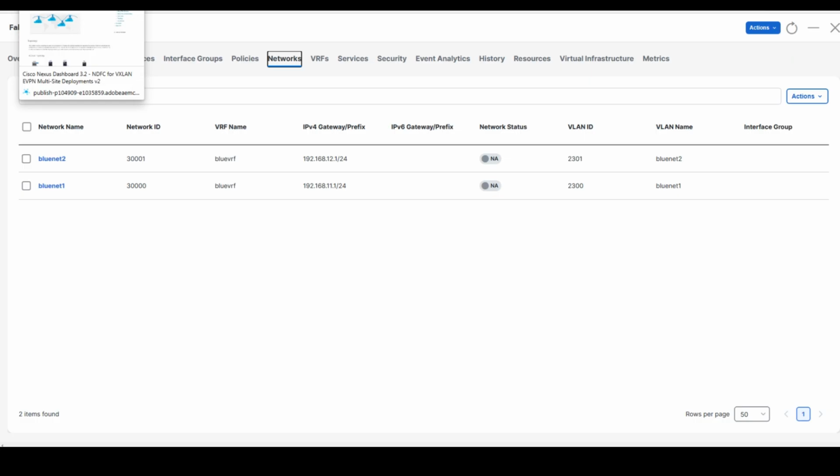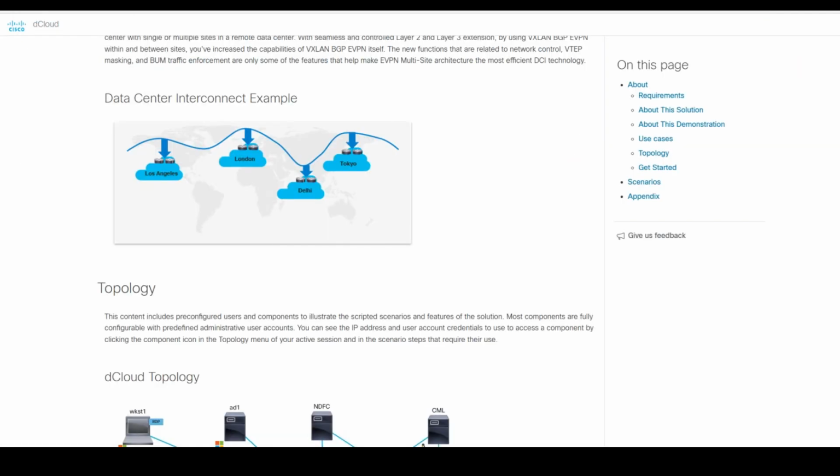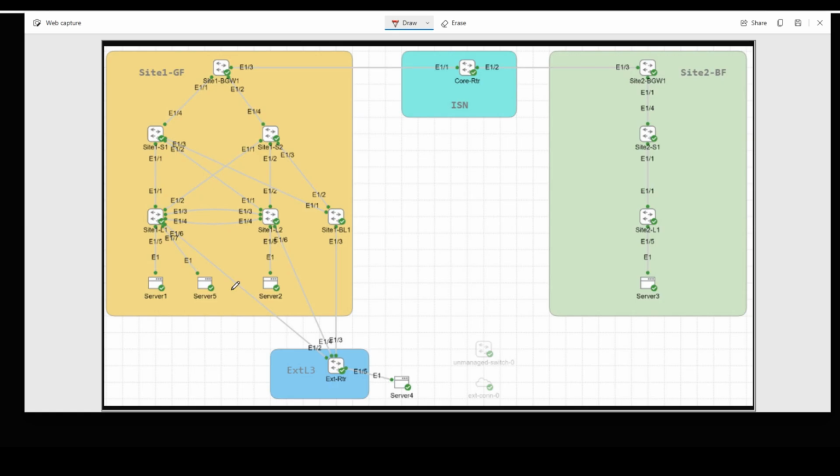This requirement comes based on the design of how hosts such as ESXi connect to my leaf switches. These are two standalone Linux instances that are connected to my Site 1 leaf 1 and Site 1 leaf 2.